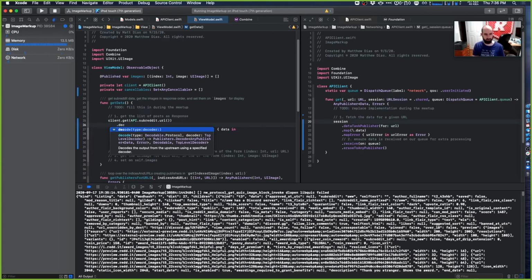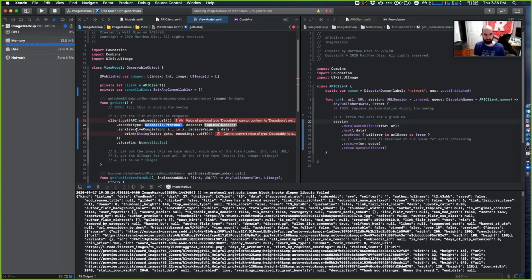call .decode on a stream, and these are available. There's a where clause that says, for any publisher that has a type here that's data, you can just call decode on it and pass it a decoder, and it will do cool decodable things. So that's super convenient.